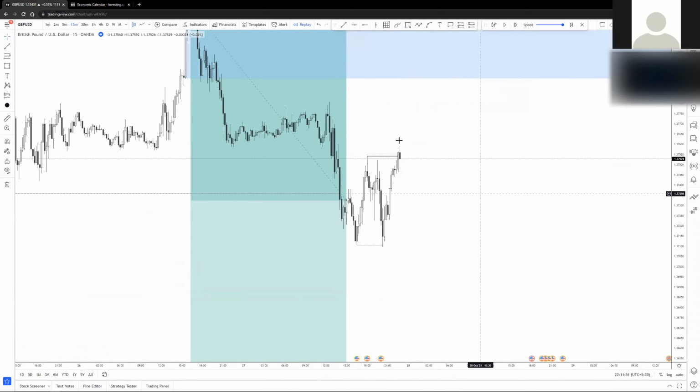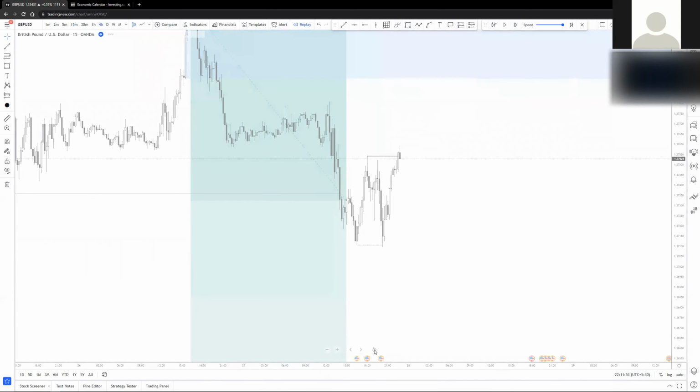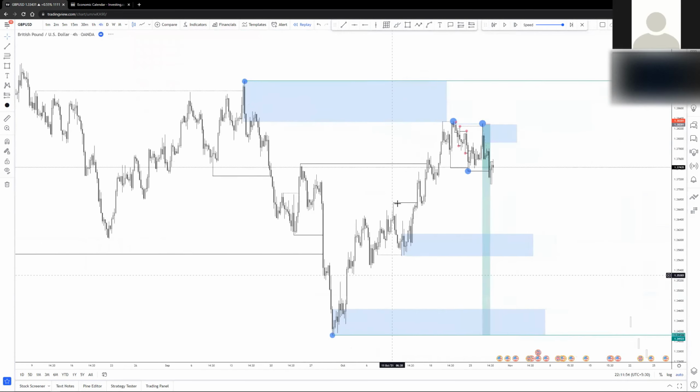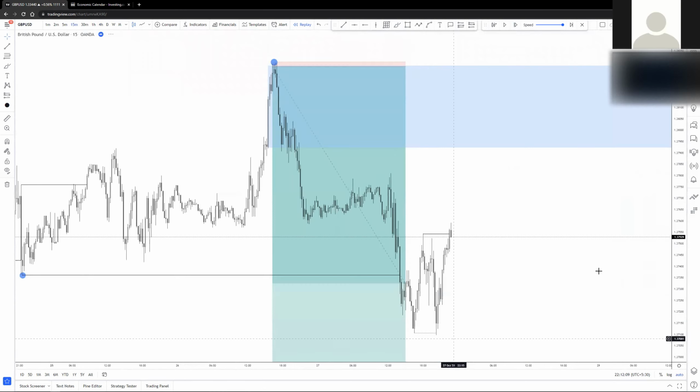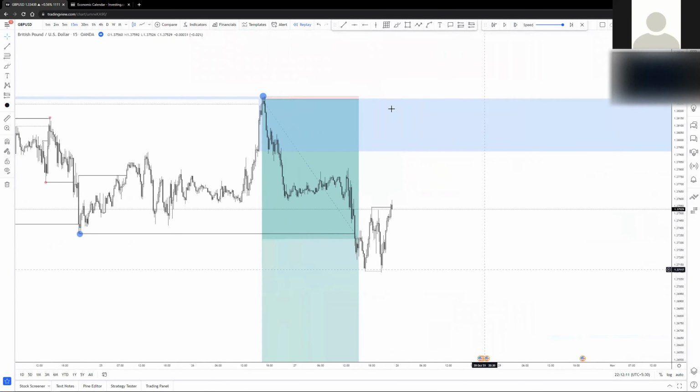Now, what can we see? If you go to the 4-hour, why did we mark out these areas as obstacles? For this sell that's coming here, these areas will act as obstacles, right? Because they are unmitigated strong lows. The same way, if you go to a lower time frame, until price gets here, now this is your trading range.